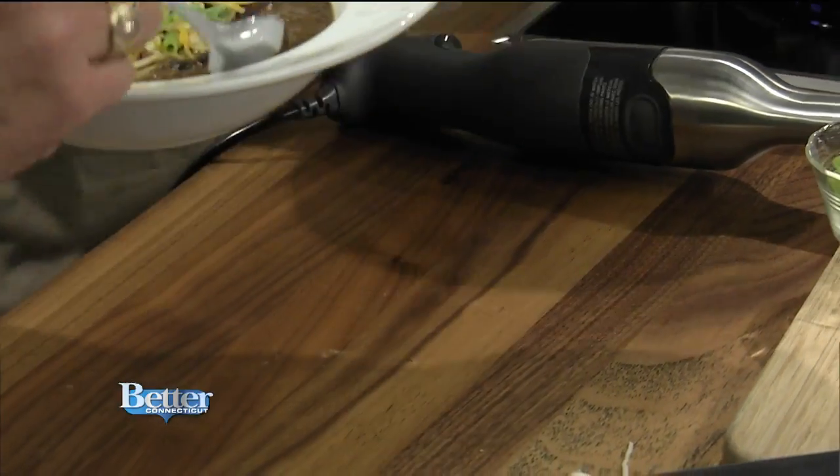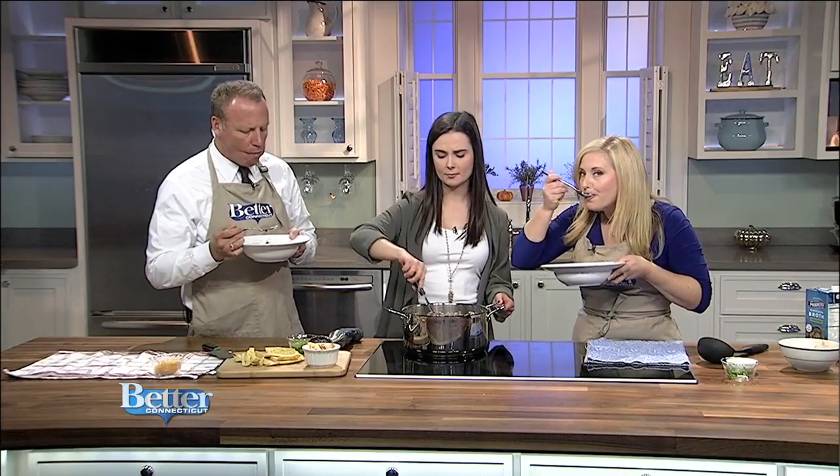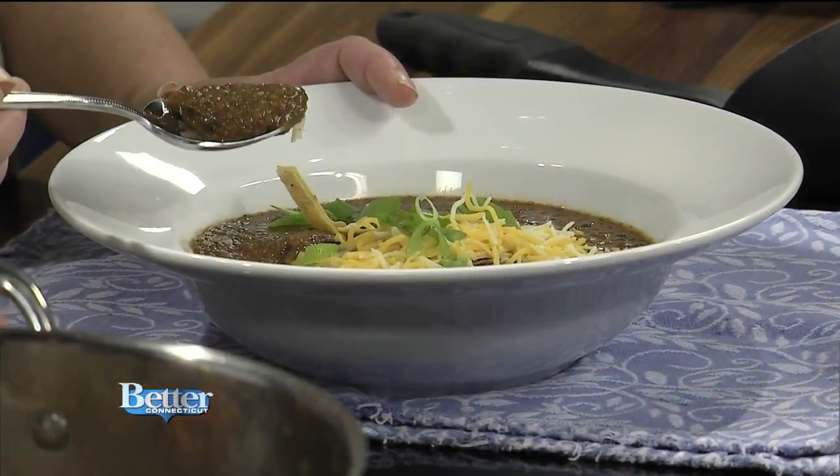What a hearty meal this is. You really just spend about half an hour making this and then you've got meals to come. You can even bring it to lunch — it's really good cold. You can add some sour cream or Greek yogurt. It's delicious, and it's got a wonderful kick — it's not boring. You feel like you're eating something really good.